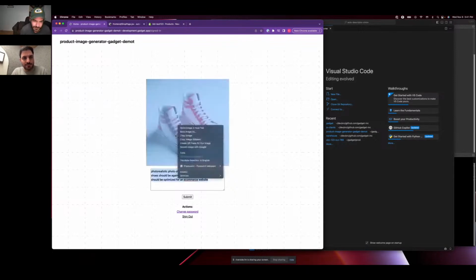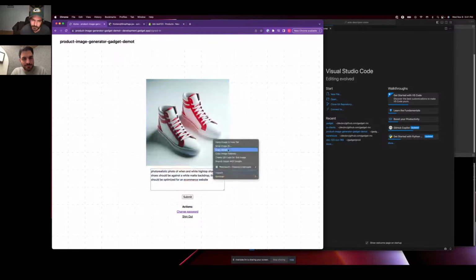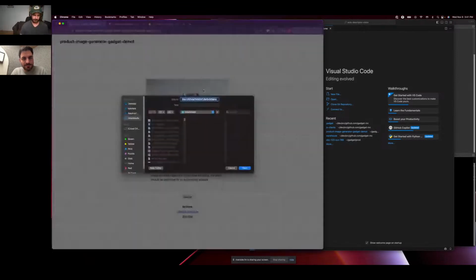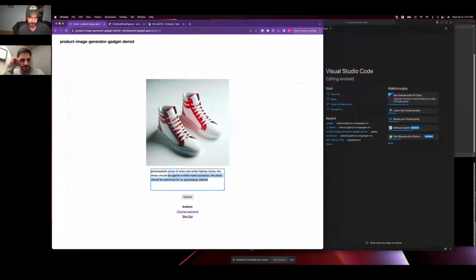It looks cool. That is demo image 1. The way this works is I just put in a prompt here and it'll generate product imagery for me. I was testing this out with a white t-shirt.